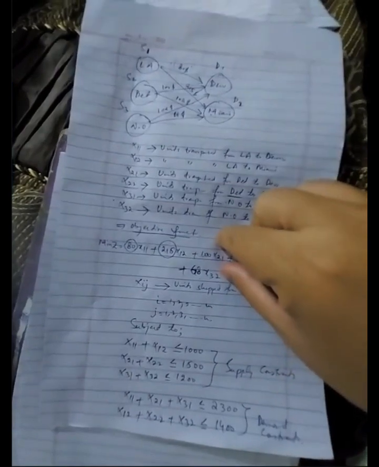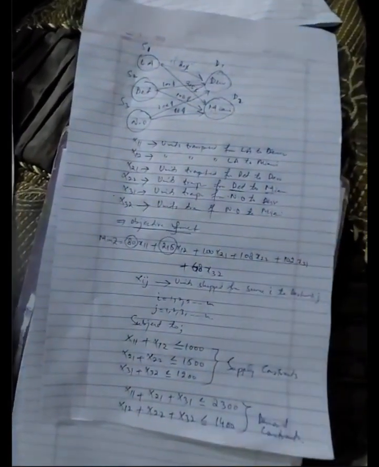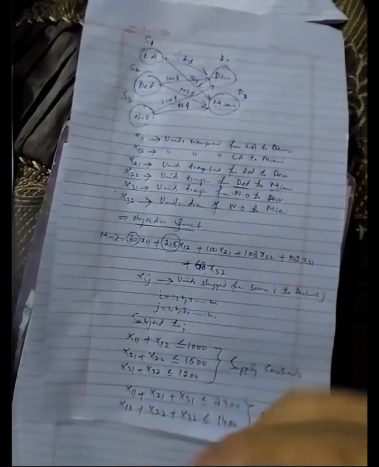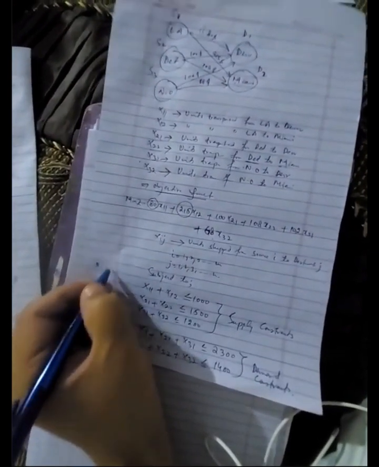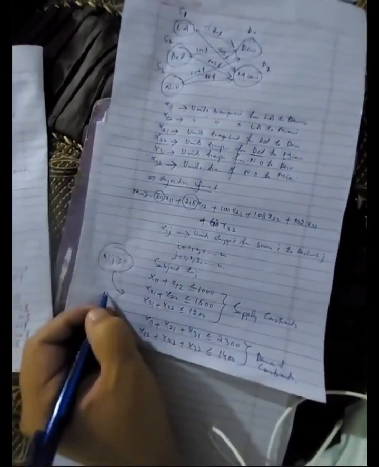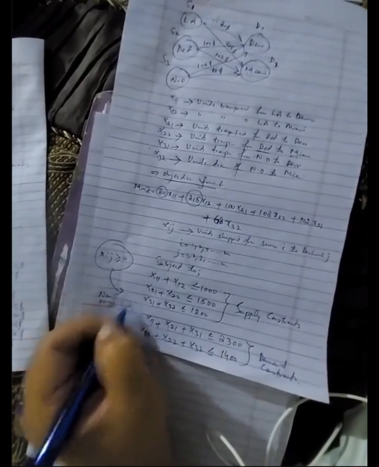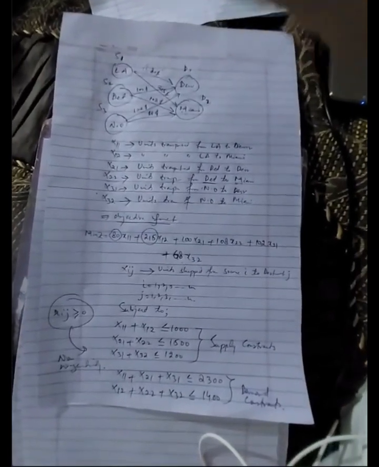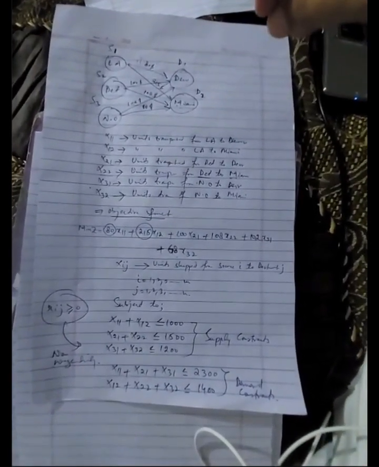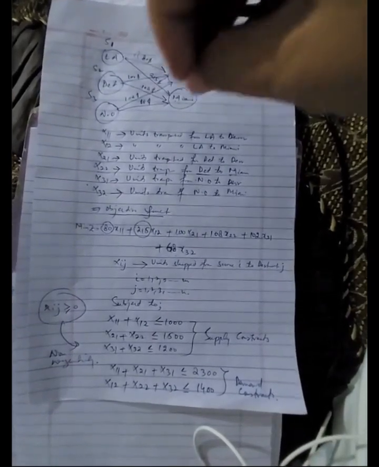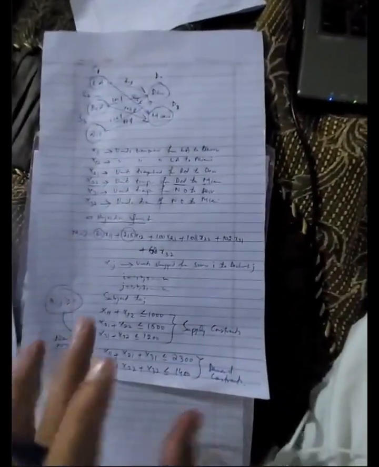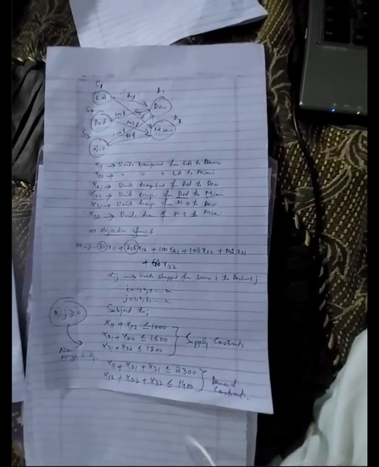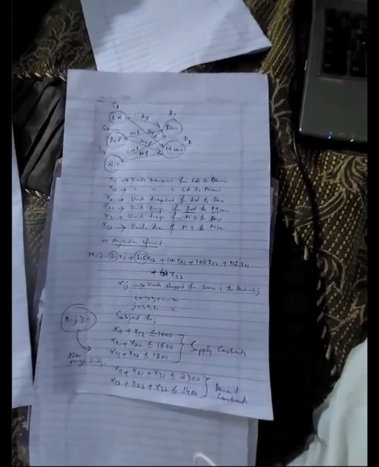Now we have a complete model. We have the objective function, the supply constraints, and the demand constraints. Only one thing is left: all these Xij's must be greater than or equal to 0, which is the non-negativity constraint. Every source can ship either 0 or some value to each destination, but it cannot be negative. So now this is the complete model of the problem. We can easily solve it using Torah.